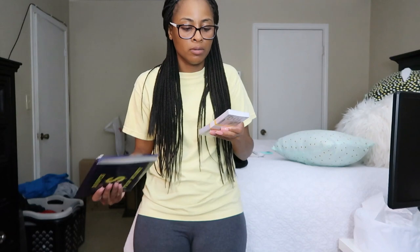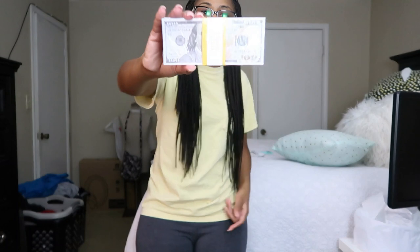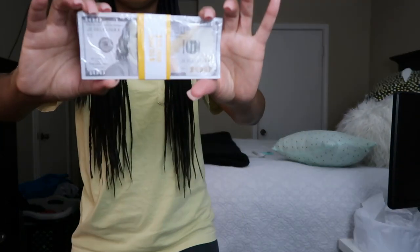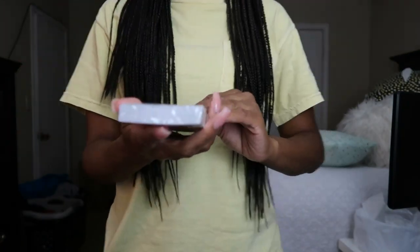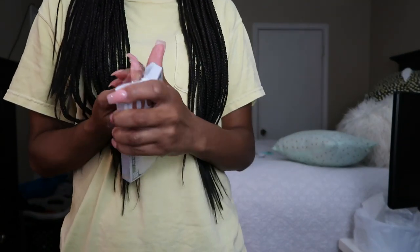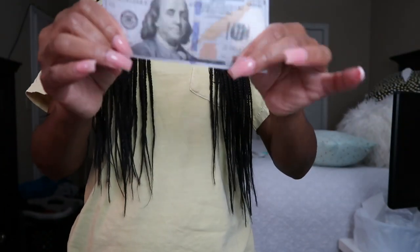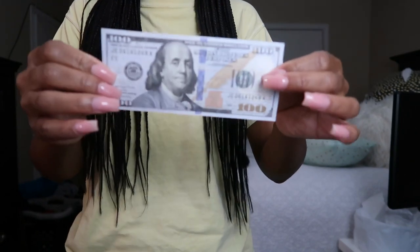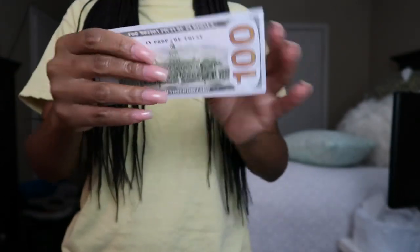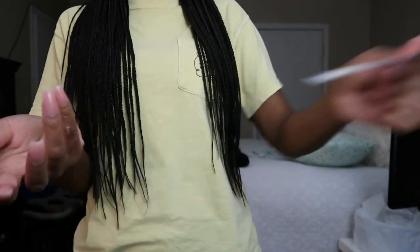So I got fake money. So every time I have like, ooh, these are nice. Every time I have like $100, I'm just going to put this in as a placeholder. And it's of course fake. And it feels like paper. It doesn't feel like money. I remember watching other people's videos and they'd be like, how can you tell the difference? They said it does not feel like real money. That's how. And it says prop money. I care less what it says. I just need it as a placeholder. So yeah, I'm super excited about that.